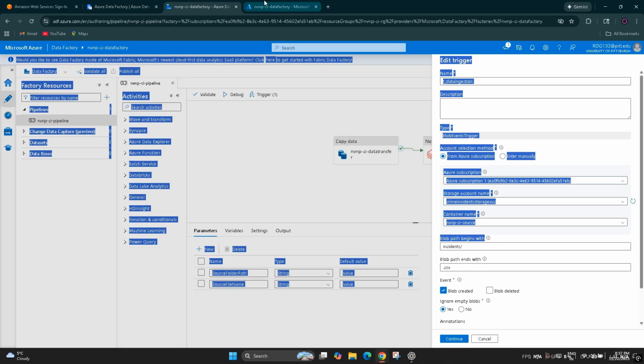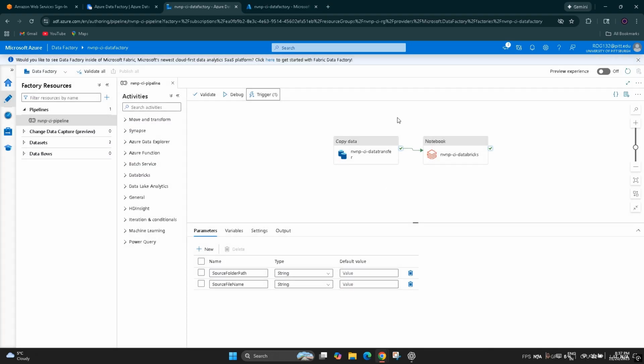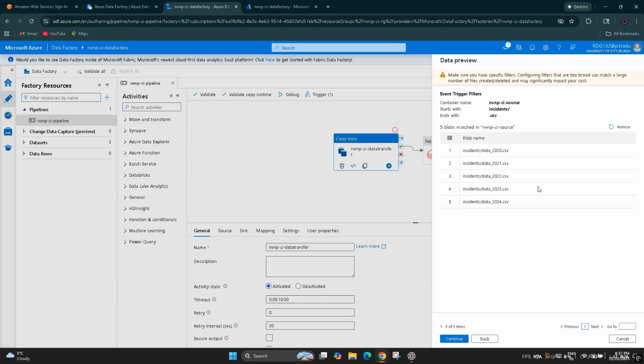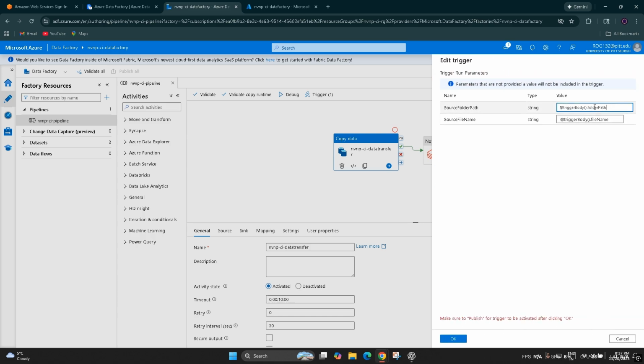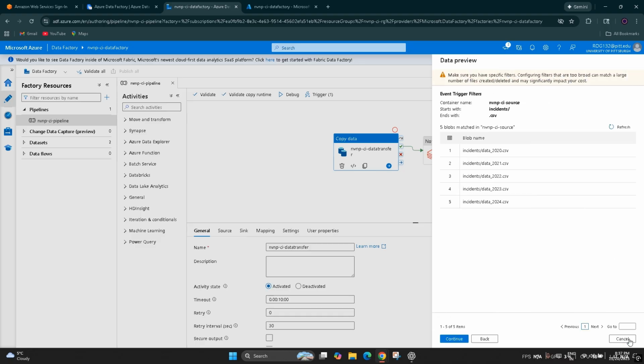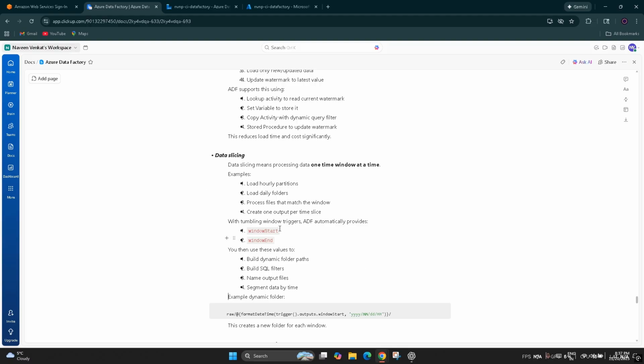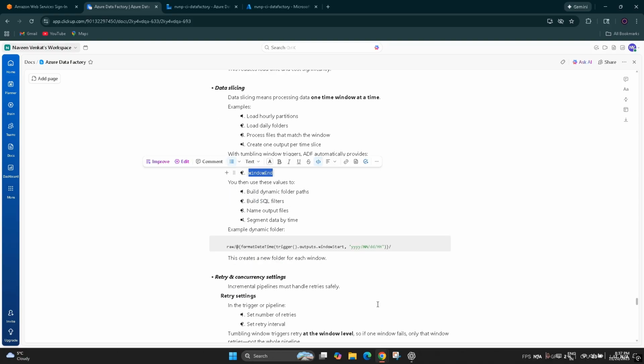In an event-driven pipeline, the trigger body contains the folder path and file name, since this is a blob trigger. Similarly, the tumbling window comes with variables like window start and window end, which you can use in your stored procedures.